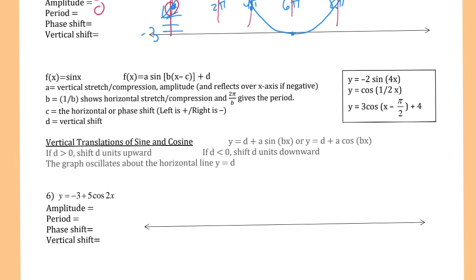Now, here's kind of a fancy way to do it, but we don't really have to get all that involved. I think the big thing is the coefficient in front of it is going to be a vertical stretch or compression. If it's negative, it's going to be a reflection in front of the function. So if we want to write out what's going on, we're just going to say it's a vertical stretch by 2, reflect vertically across the x-axis, and it's going to be a horizontal compression by 1/4.